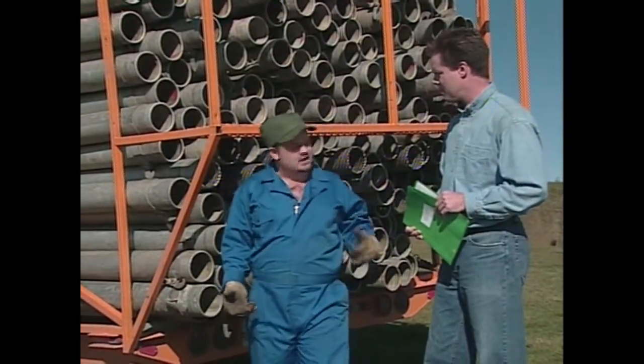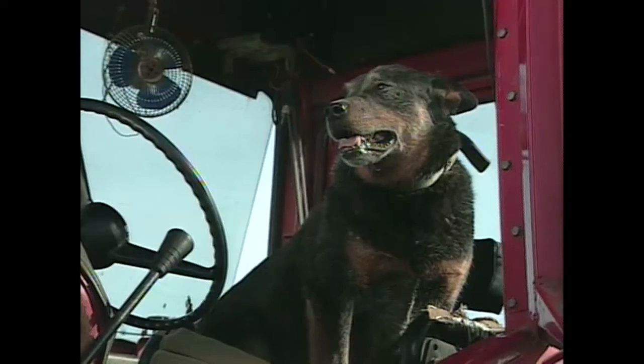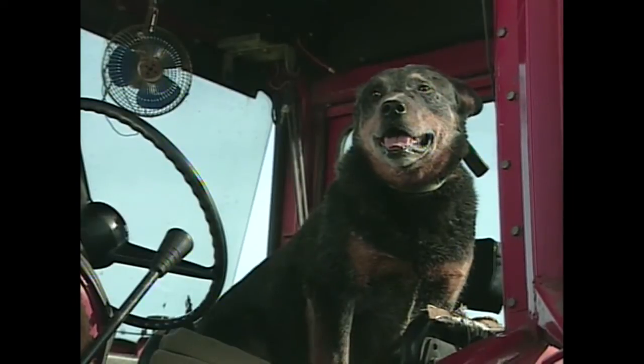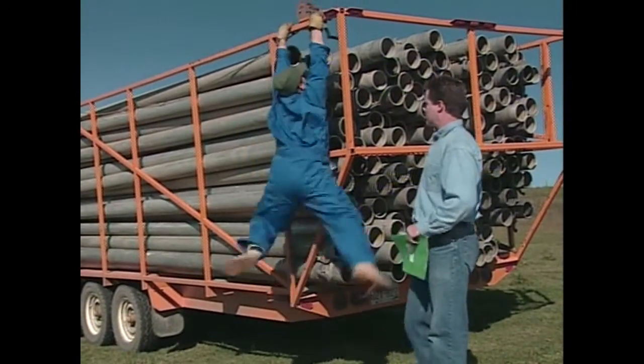We got you, we got me, and we got my dog Sparky up in the cab. Hey, Sparky! Sparky, get down from there, boy! Get down! You know it's not your turn to drive? Dogs. Oh!